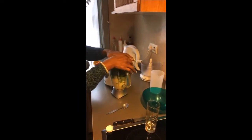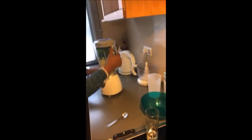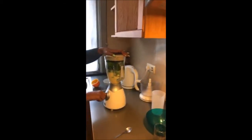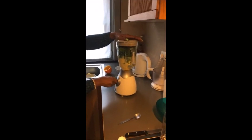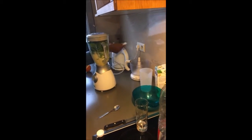Just push it in there a little bit. And we're about to see the transformation from white to green. Here goes, folks. Cover your ears. Well, it would help if we plug it in, right? Okay. See, I'm only human. Here goes. Now let's try this again.